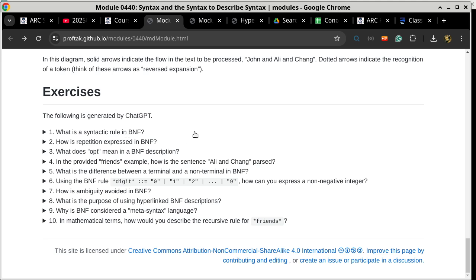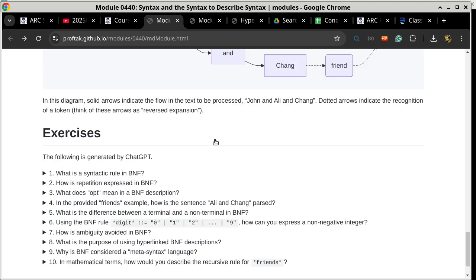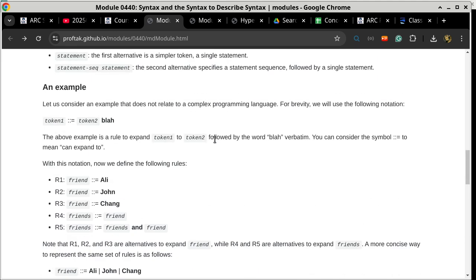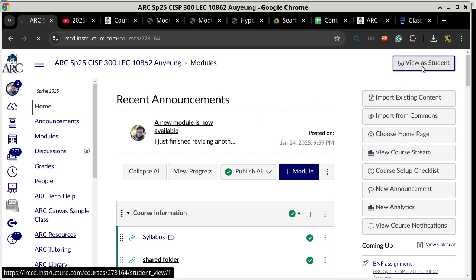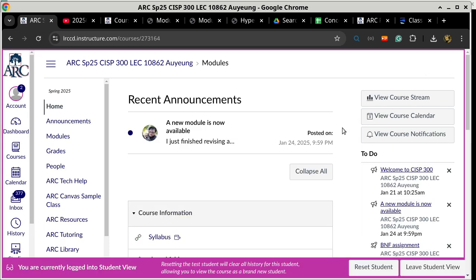All right, so I'm just going to rewind back to where we were last time, which is rule 5. This is where we stopped. If you have not caught up with the reading, this might be a little bit challenging, because all these concepts kind of stack up on each other. Yes, this is all on Canvas. So the way we accessed it on Canvas, let me switch to student view so you see how things should look on your end.